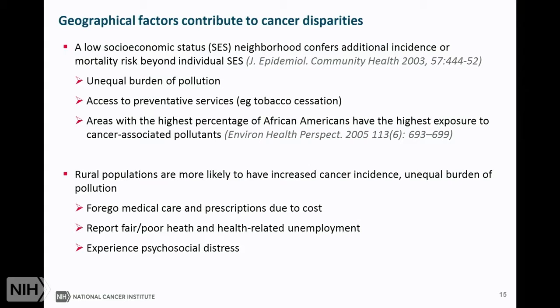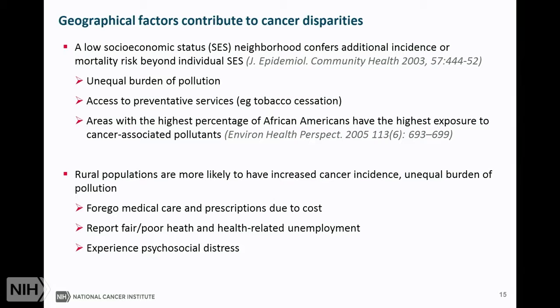In recent years, and especially in the last 12 to 18 months, the idea of studying rural and urban health disparities in more detail has really taken hold. It's been studied for a long time, but there's increasing recognition of very significant disparities in both cancer incidence and mortality, determined by whether the county you live in is rural, with a low population, versus urban. Studies have shown that rural populations are more likely to have an increased incidence, not of every cancer, but of certain cancers, and overall there's certainly a higher mortality burden.